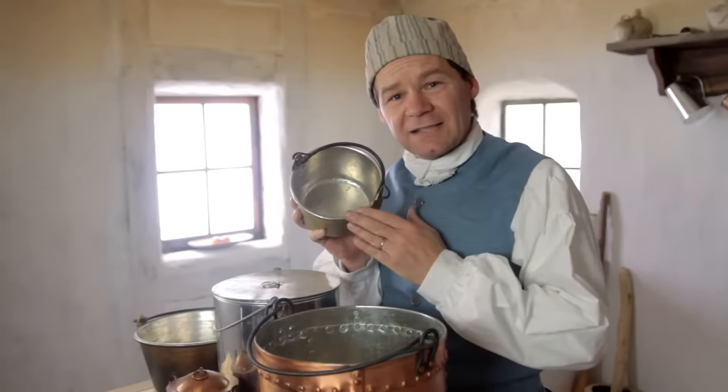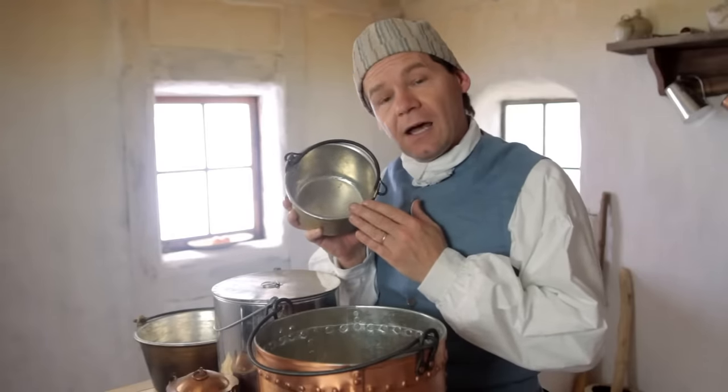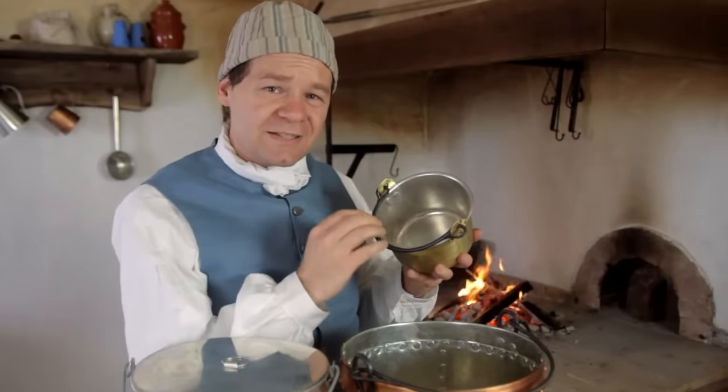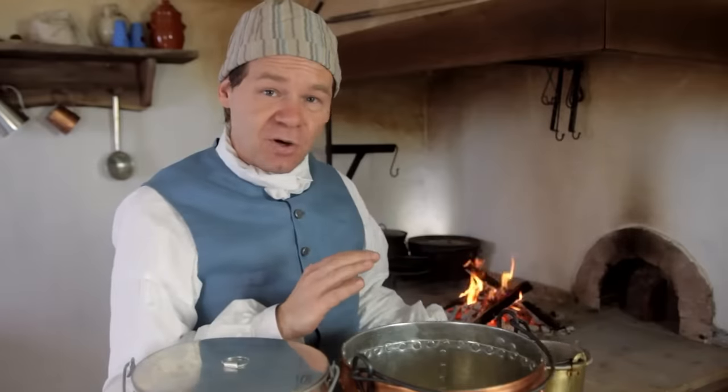Period texts specifically refer to making sure your pot has a good tin lining. The tin inside tin-lined pots is a much safer metal to work with, but it is soft and you have to take a lot of care. The metal may start to turn a darker color as you use these pots — that is a perfectly normal reaction in the tin and doesn't change its protective qualities. After long use, you may notice the lining starting to wear away, and if you see large spots of brass or copper exposed, it's time to have your pots relined. To prolong the life of the tin lining, use only wooden cooking implements — don't use any kind of metal instrument or you'll scratch the lining.